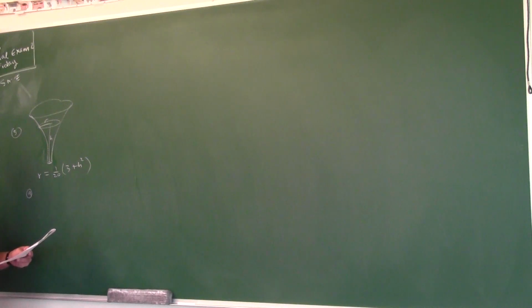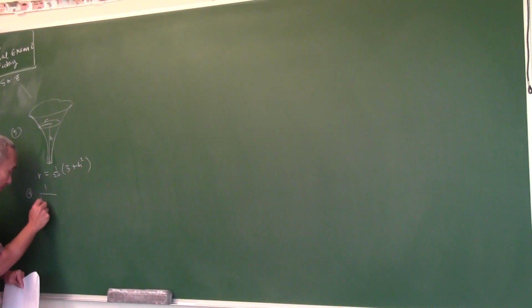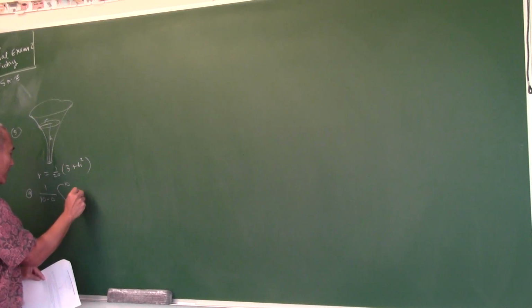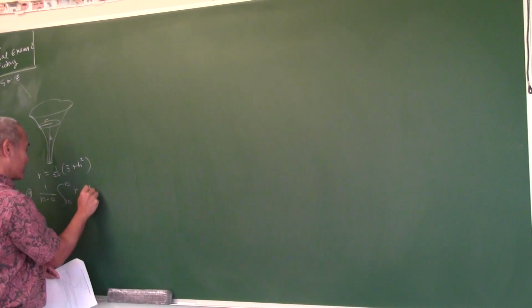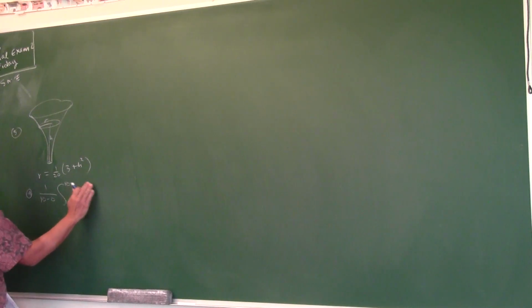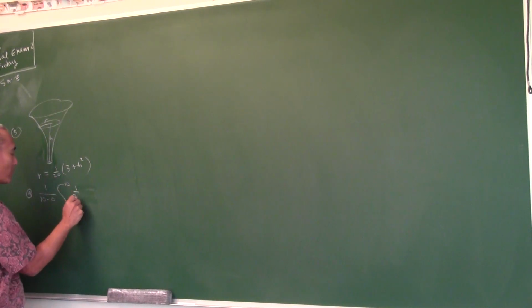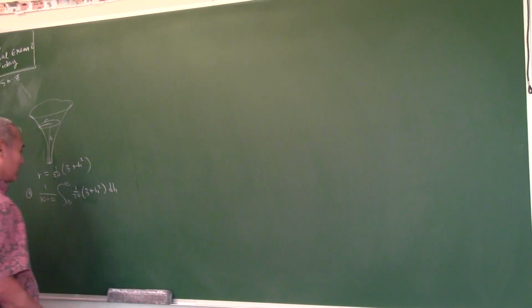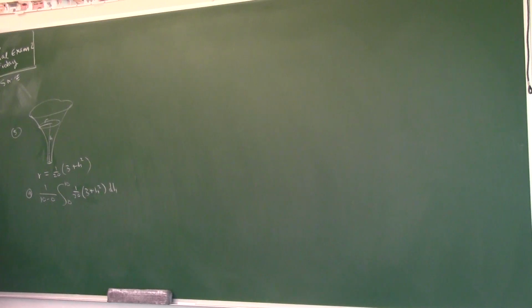So what is it? That's 1 over b minus a, integral from a to b of the radius dh. I guess we're going to do from 0, yeah, so except why don't we just plug it in already? Just take this thing, 1/20th, 3 plus h squared dh. Average means average value. They said average value here. Now, how did you write this down? You get a point.